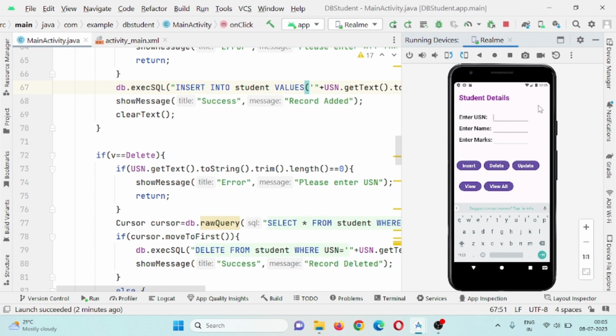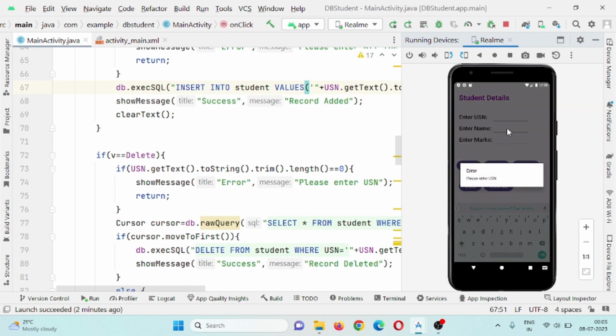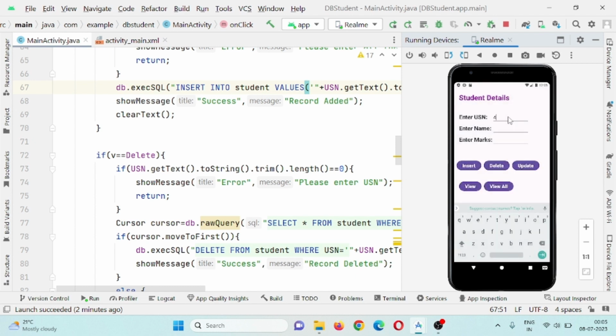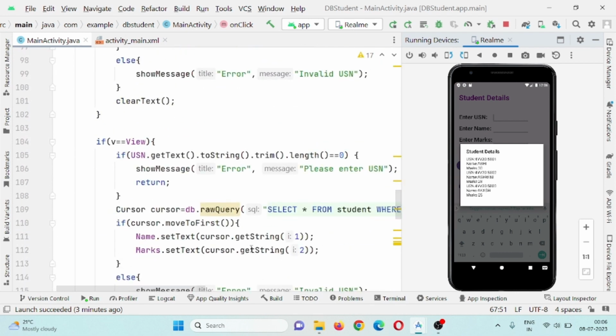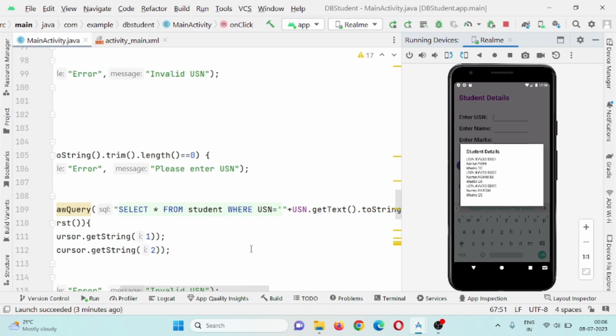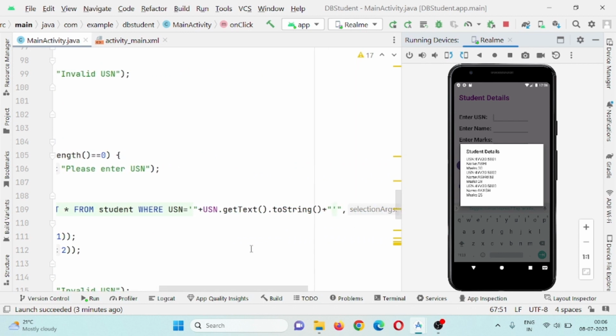If you want to view a specific student's details, we have to give the USN 4VV 20 IS 003. Click on view.